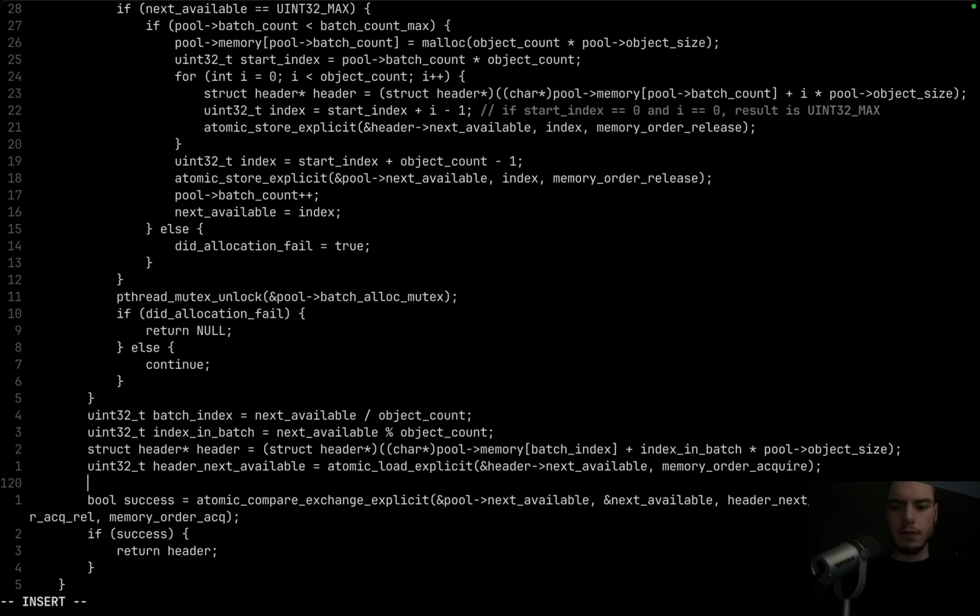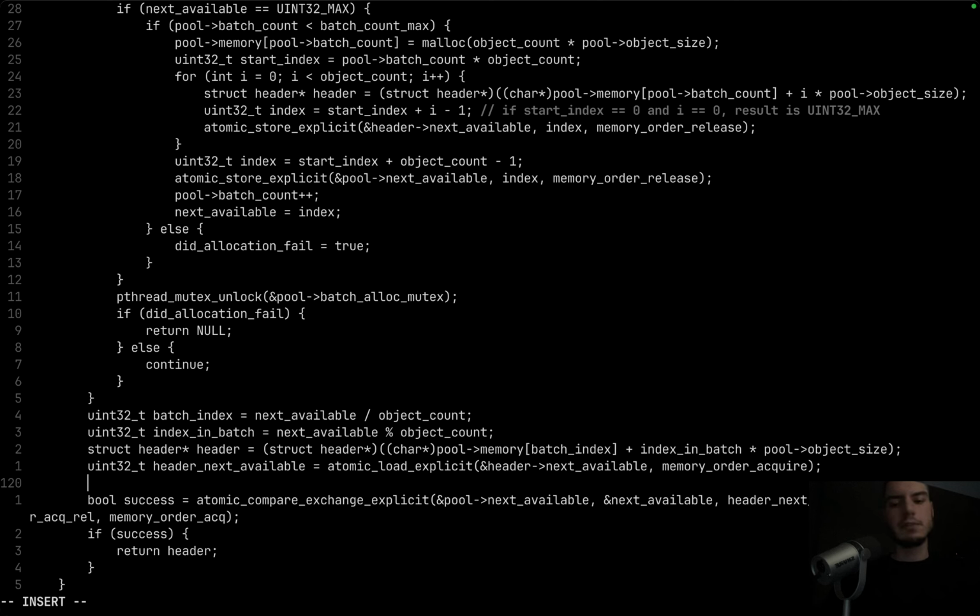So the way we're going to do that, we're not just going to have header next available. We're going to take the highest 16 bits and increment those by 1.